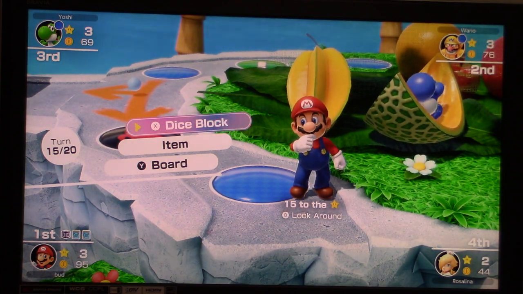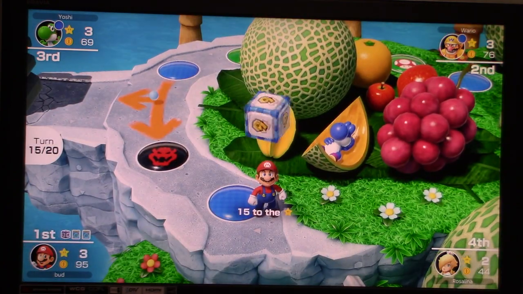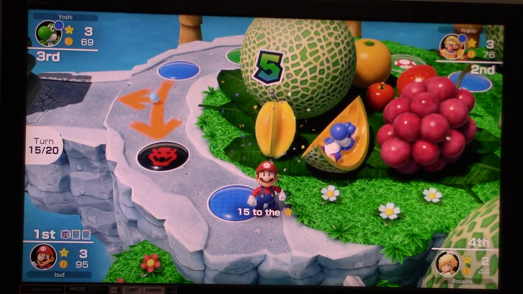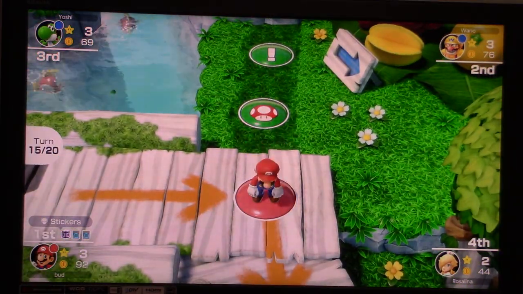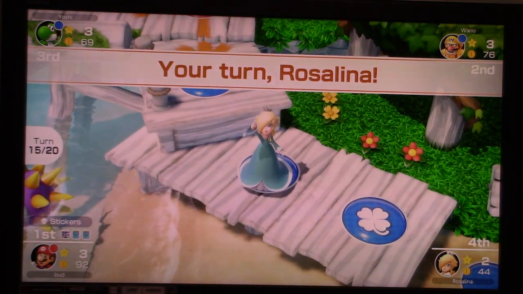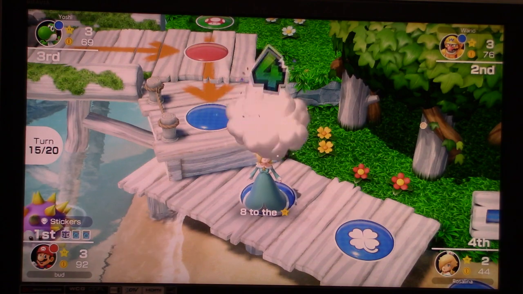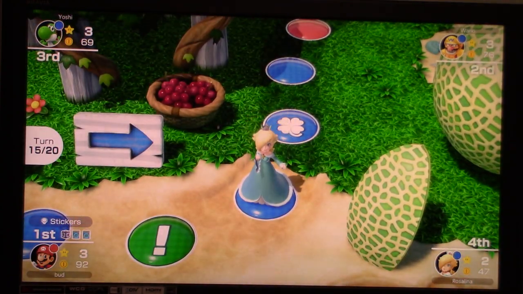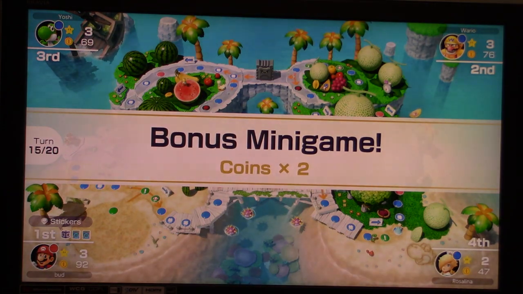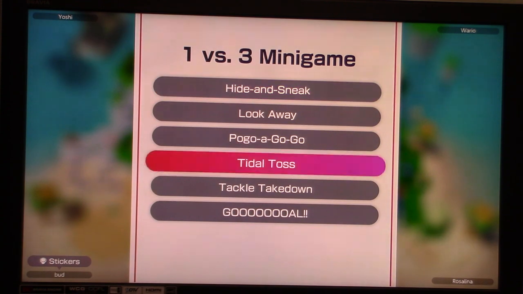Okay. I still don't think this is a good time for any of my items right now. Alright, I get a 5. Ah, we lose some more coins on the red space. It happens. Alright, that is a 4 for Rosalina. And it's time for a bonus minigame for another chance at double the coins.